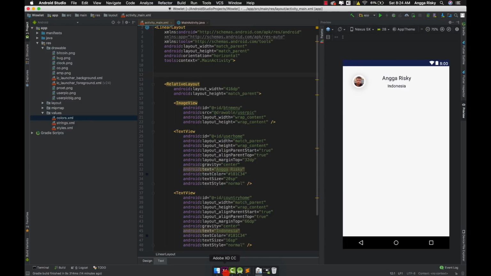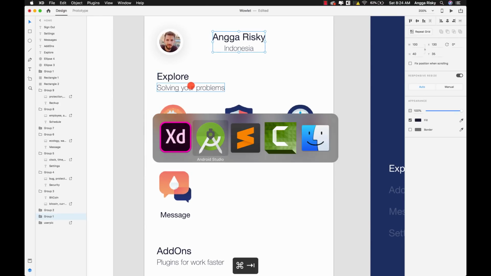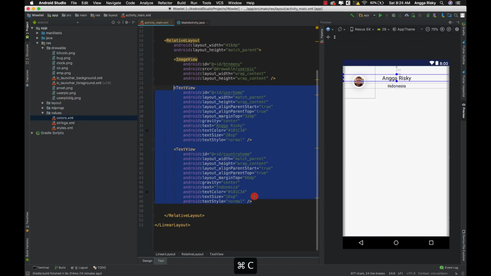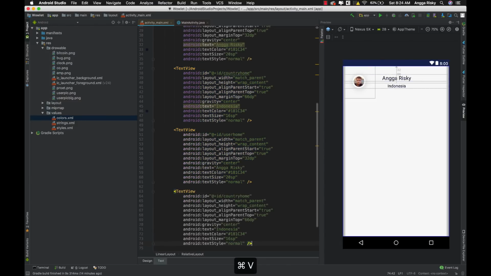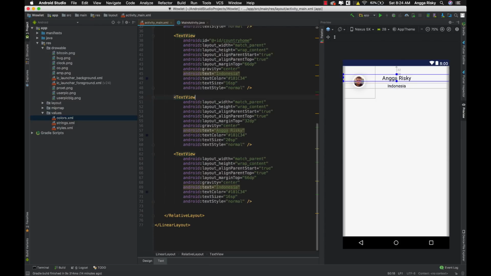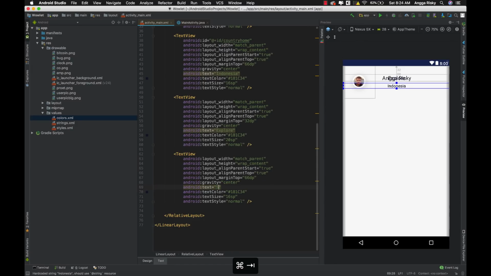And then if we go back to the design, we have it like this, right? So I think I can easily copy and paste, and then I will delete this ID. Okay, and for this one we can go with Explore, and this is supposed to be solving your problem.